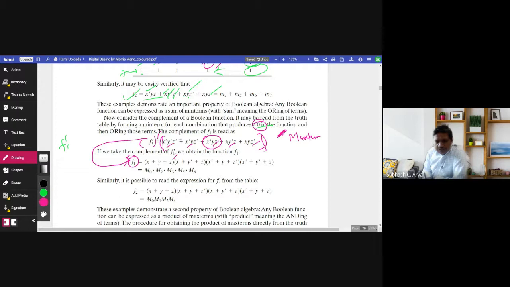Okay, so 1, 2, 3, 4. So 4 product terms are there. 1, 2, 3. So 1 is not there. So that is a typographical error. So you have to find out. Okay, this is your task. A task is given to the entire class to identify a typographical mistake.